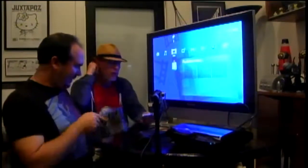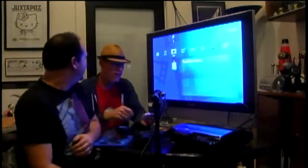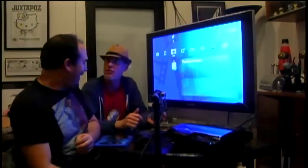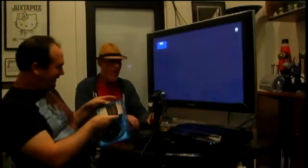The 5-disc edition of The Hobbit. Tolkien Girl has an interesting idea. We should come up with chapter titles. Why don't we come up with a fan contest on OneRing.net, and then we can design the insert. Yeah, we could do that. And you could put the insert in the case. Yeah, and we can make a special insert that you can put in your own Blu-ray, and you'll have your own chapter titles. I'd love it. That would be fun. And we could have all the fans vote on the ones that would be best.